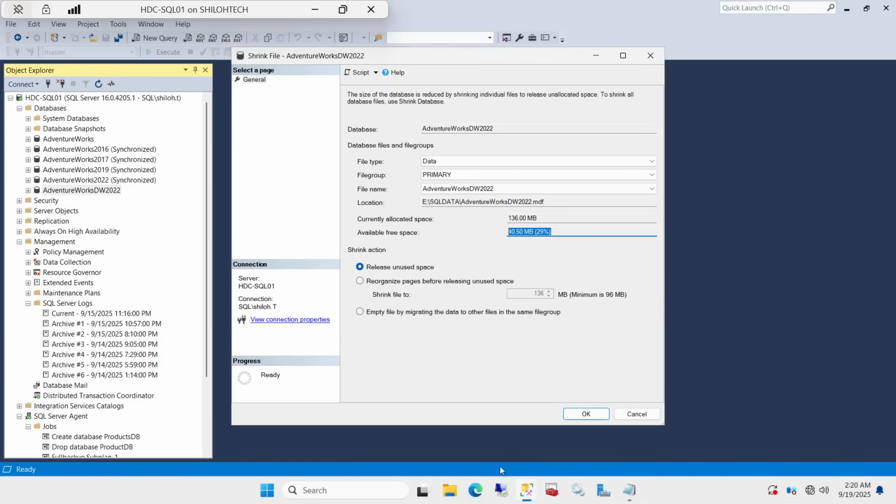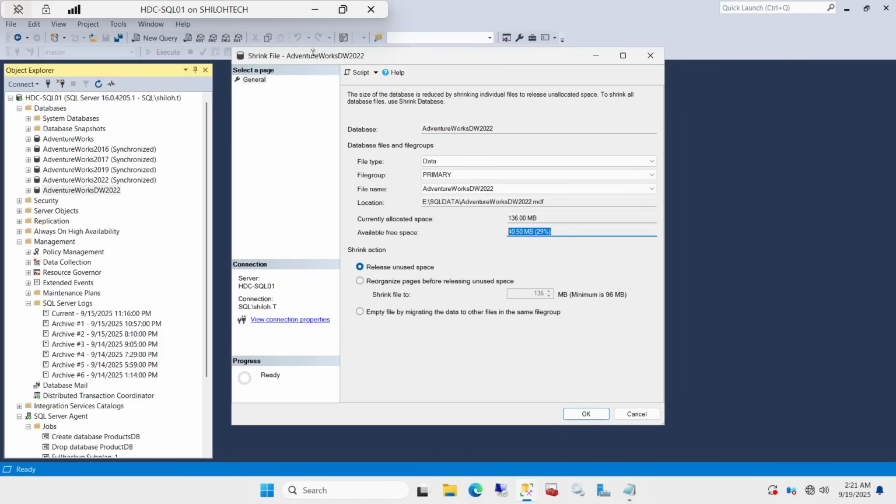Sometimes, especially when it comes to the log, if you click OK, it's not going to free up, especially when you have active transactions against that particular log file or that database. You will need to first stop those transactions before you can release the space, because I don't want you to go to your job and click OK, and the space is not freeing up. You start to be like, oh my God, this guy lied to us. No, let me be very specific.